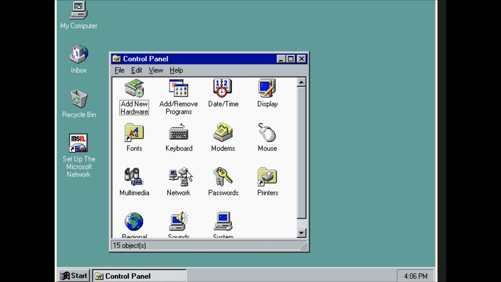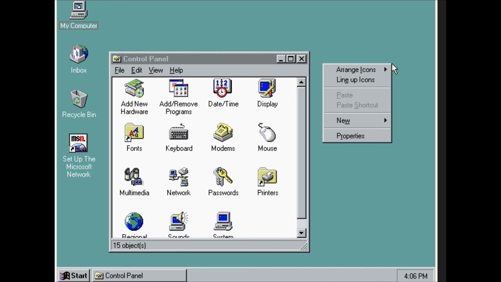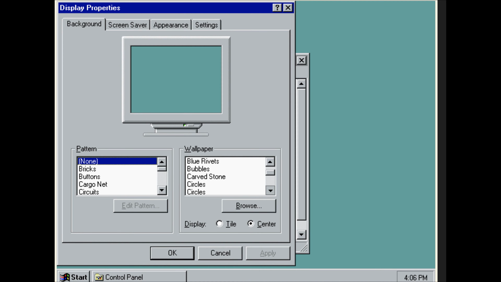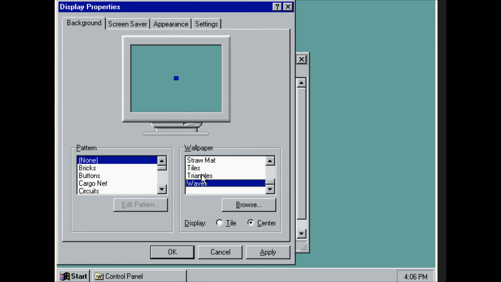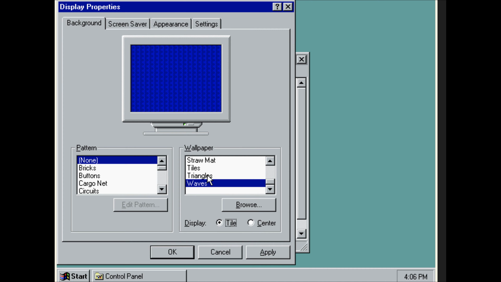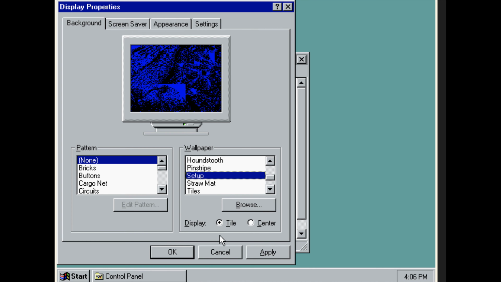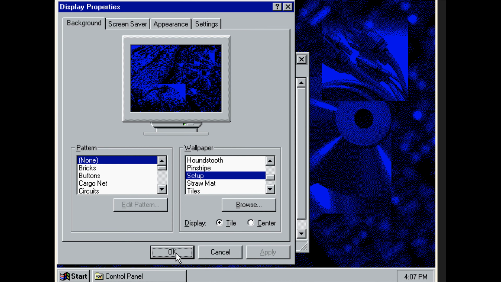Control panel, of course, again, a few big changes here. The fact that we had now USB, Universal Serial Bus, plug and play, or PNP, of course. Sometimes it was referred to as plug and pray because you didn't know if it was going to work or not. And again, you'll see familiarities here now. So I can go ahead with the screensaver, the background, appearance. And it looks all very familiar, doesn't it? This was always one of my favorite desktop settings, the setup screen. And then click OK. And there we go.